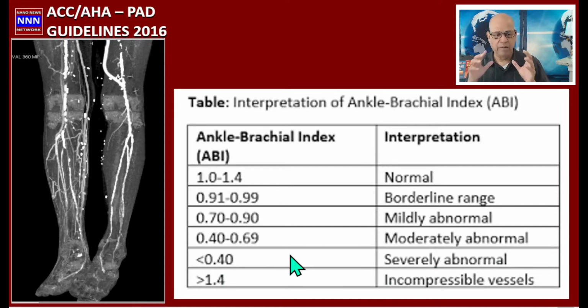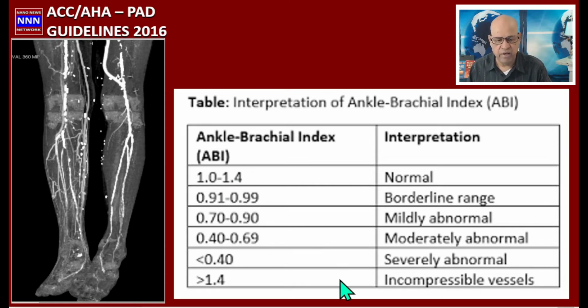The main focus of this ankle brachial index is not to diagnose where the location of the blockage is and how critical the blockage is. That is going to be done by CT angiography or MRA or invasive angiography. But the key factor is to determine does this patient have any evidence of peripheral arterial disease based on the symptomatology, based on the physical examination, and based on this simple ankle brachial index.